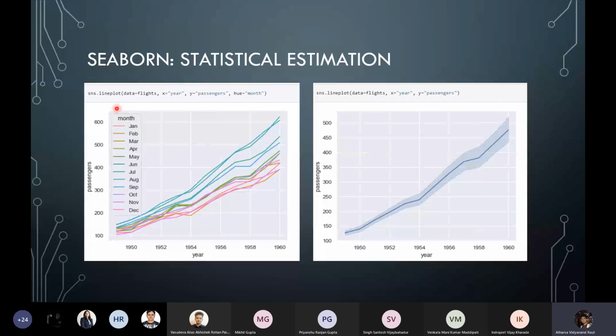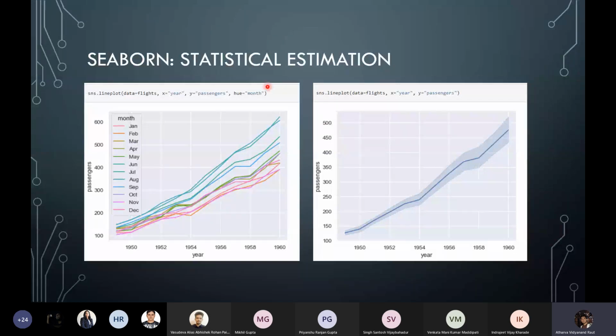color indicating the month. So when you're passing this, the different months and the legend are automatically included. Just to point out, you would have to include the legend separately by using plt.legend in the case of only Matplotlib. Okay, so yeah, the legend is included, and you can see this separate plot. Now, say you want to view it statistically, like you just want to view the average number and 95% confidence range. So you just skip this hue parameter.